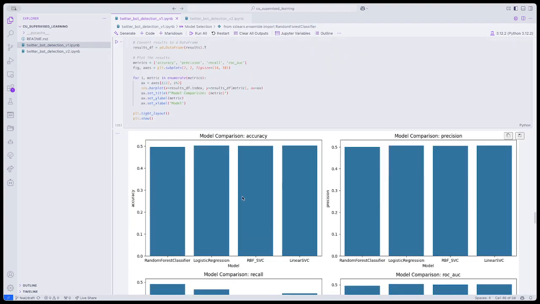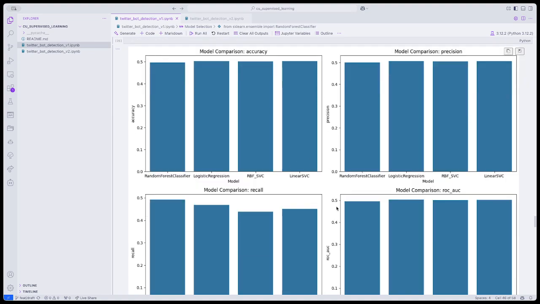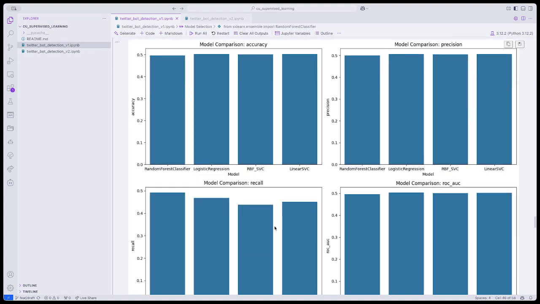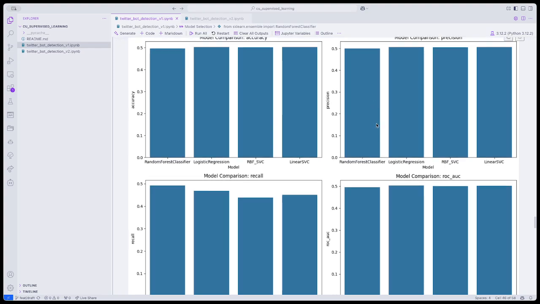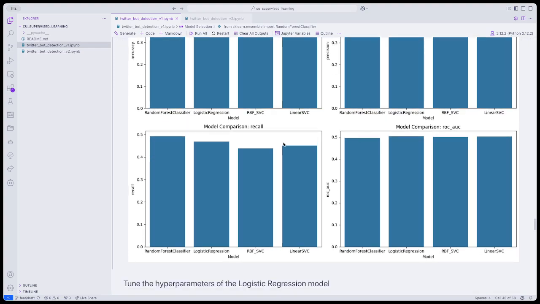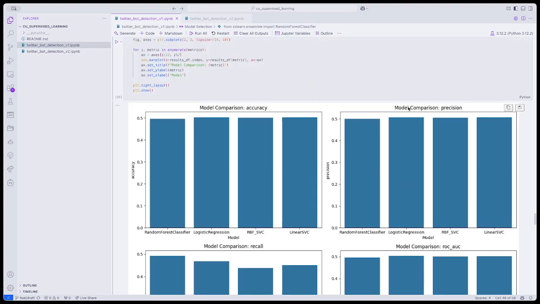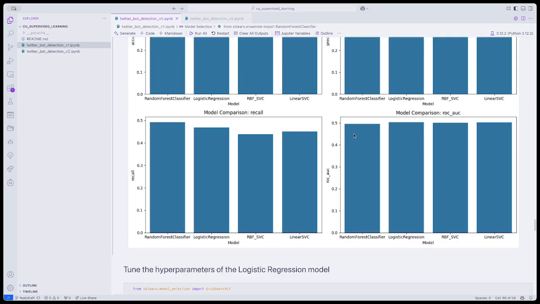So I just draw a plot chart to let you see all of the results. As you can see here, the logistic regression is slightly better than the other models. It's not huge, just slightly better. So here I just choose the logistic regression model for training.